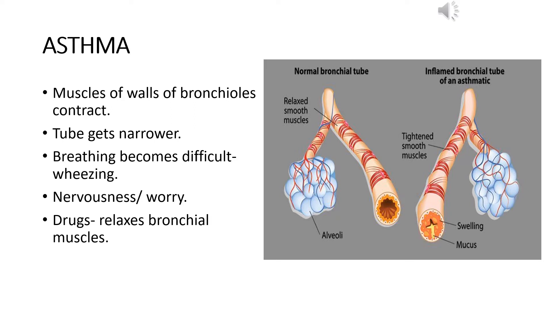So the bronchial tube is wider and air can pass through it very easily. But when a person is affected with asthma, the bronchial tube gets inflamed — that is swollen and reddened — and the muscles on the wall of the bronchial tube get tightened. They are not in relaxed condition anymore. Rather, they are in a contracted situation, and the contracted smooth muscle and the inflamed bronchial tube make the inside passage for air very narrow, and it is also blocked with a lot of mucus. So the air passing becomes very difficult.